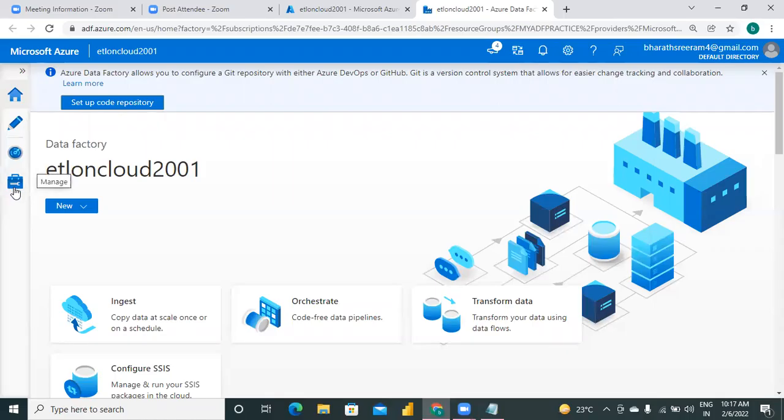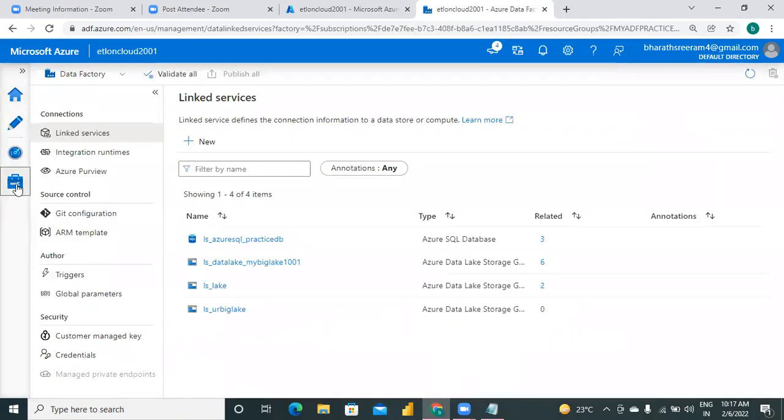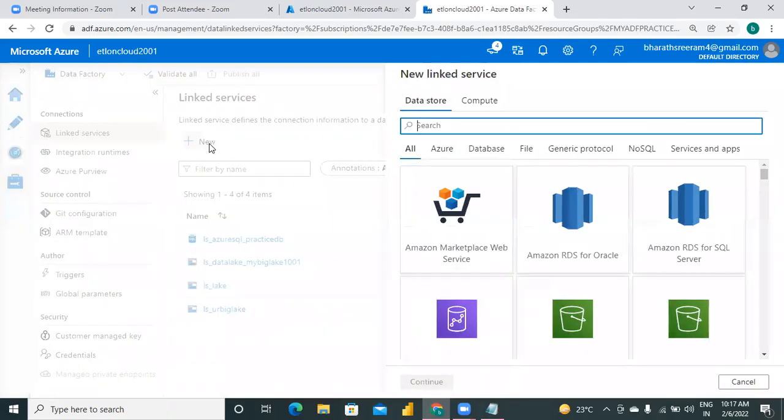To create my linked service, I am going to Manage, and I am going to create a new linked service for my database. This linked service is for Azure SQL.